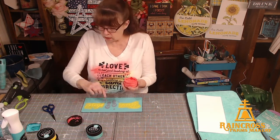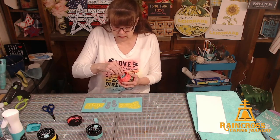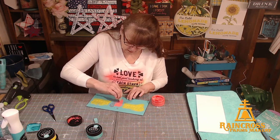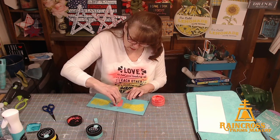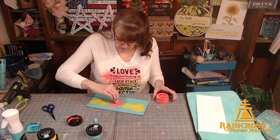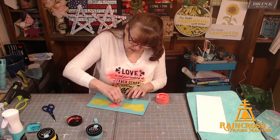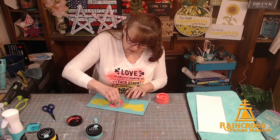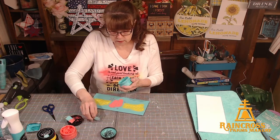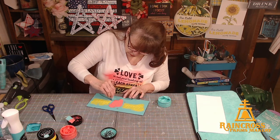I think I'm going to do the coral on the flip-flops. And then I'm going to do the light teal on these shells. Just give it a little bit of color. Hopefully these are colors that we have used in our flip-flops. So apply this on. Do I have enough time? I think I do. And I'm going to quickly do this teal down here before my paste dries.